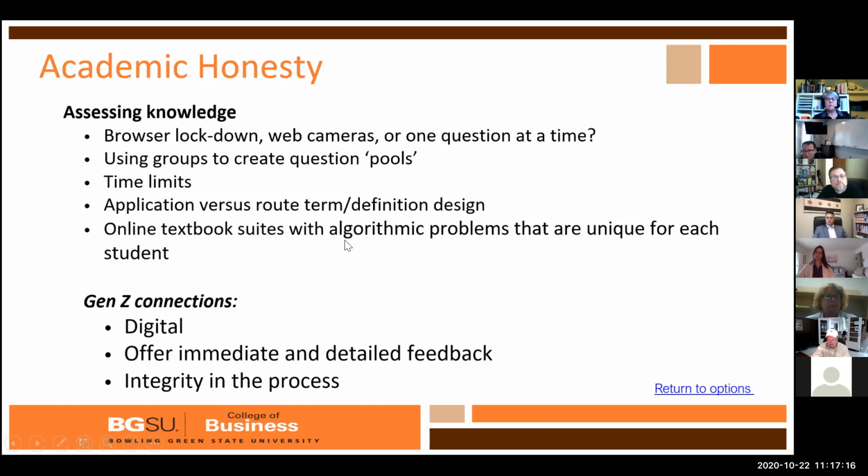The idea with using that technology is that it's good for our Generation Z students because it creates that immediate feedback. When they finish a Canvas-based test, the majority of it is already pre-graded, depending on how many essays or other things you've got in it. There is integrity in the process in terms of the accuracy of it. You get a lot of metrics downloaded from Canvas about the difficulty of the individual items, to make sure the exams were comparable, to review whether there was a bad question, and to make those kinds of adjustments.